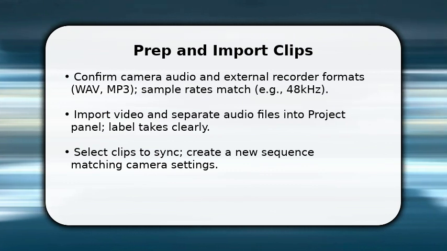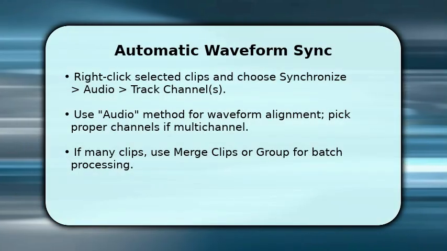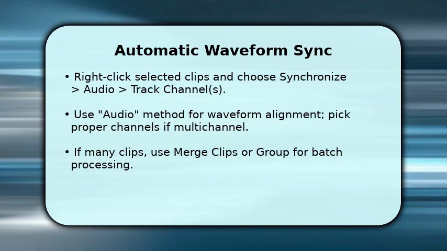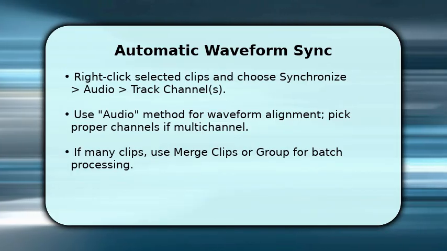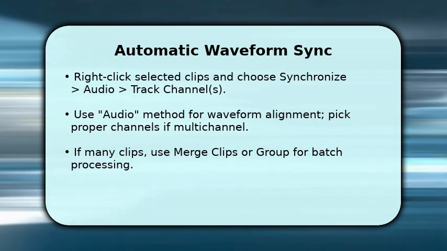Now you perform the core sync using waveform alignment. Select the corresponding camera and recorder clips on the timeline or in the project panel, right-click and choose Synchronize, then pick Audio as the method and the channels that contain the reference. Premiere analyzes waveforms and nudges clips to match peaks. This is faster and more precise than manual nudging.